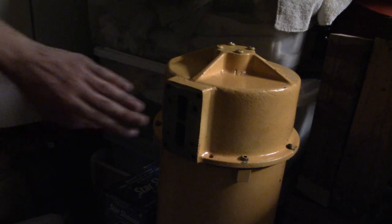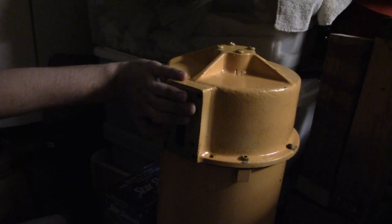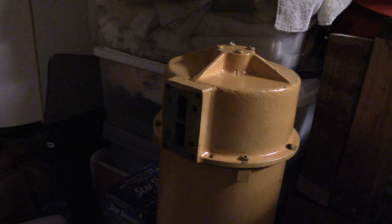It's dual-tone now, but what if you want to make a single-tone? Well, one way you could do it is you could just cover one of the ports and then run it. That's one way to make a single tone. But what if you want to make a dual tone, or make it single tone? So let's go ahead and get started.